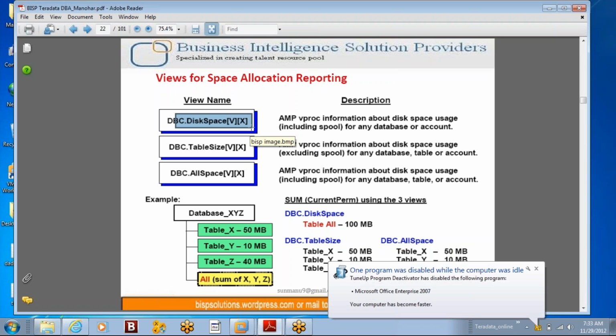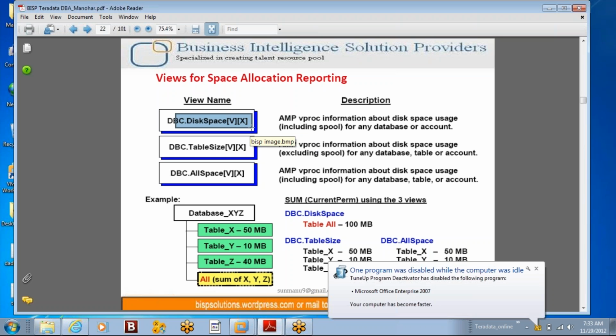You allocated space of 100 GB, and the developer is loading the data through the FastLoad utility or some utility, and he is loading 10 GB of data, and he is getting a no room error. Then he will come to you as a DBA. He will raise a request: I am inserting this data, I am getting a no room error. Can you please check? Then what do you do?